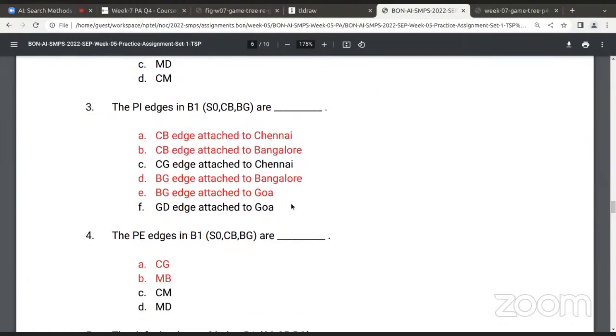Yeah, let me. So CV is attached to Chennai, agree. CV attached to Bangalore, agree. Now CG is attached to Chennai. We cannot attach CG because it becomes a sub tour. So that is wrong. One minute. CG. Now, permanently we cannot attach. Yeah, permanently we can. But those are bound edges. The ones we have colored yellow are permanent edges. And permanent edges will remove some of the edges and replace them with newer edges, but they're all lower bound edges.